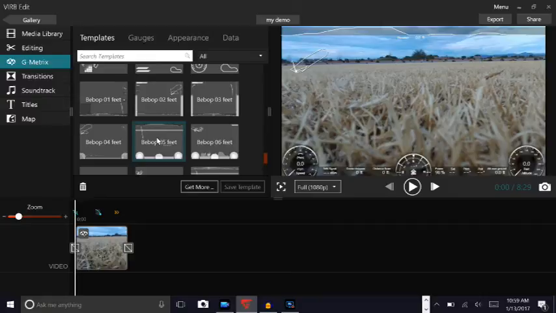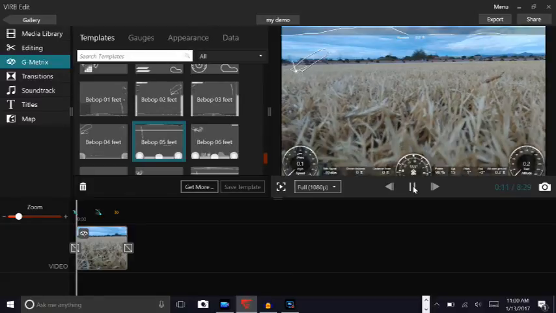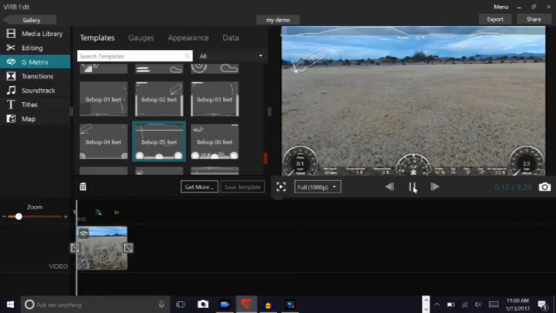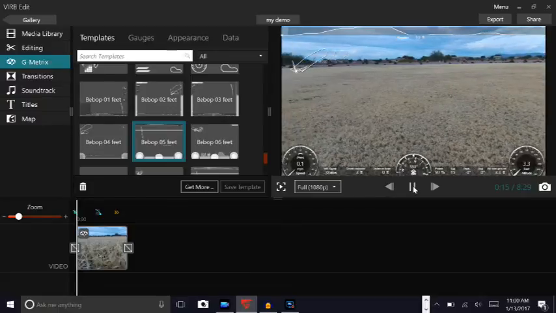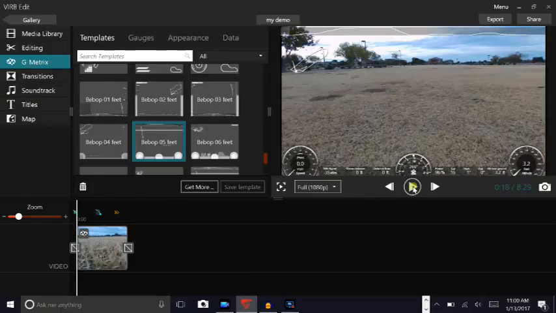Now, by the way, if you've done everything right, when you click on play, you'll notice that the template starts to react to what's going on in the video. Of course, there's not much going on right now, but it's there. Now we're starting to move, and you can see that the template is following the movement. So we know that we're looking. So we'll just pause that because we don't need to play with that.